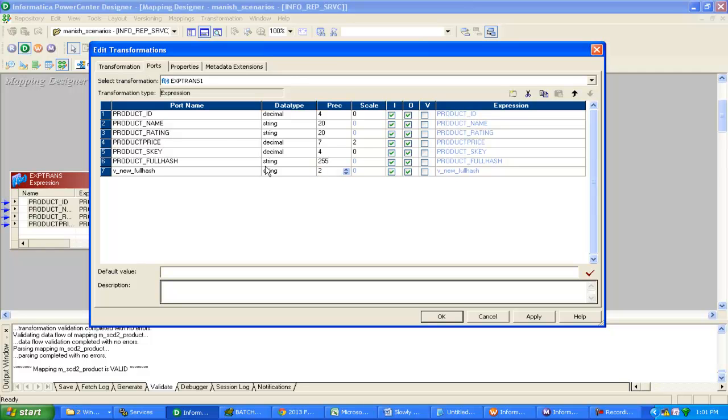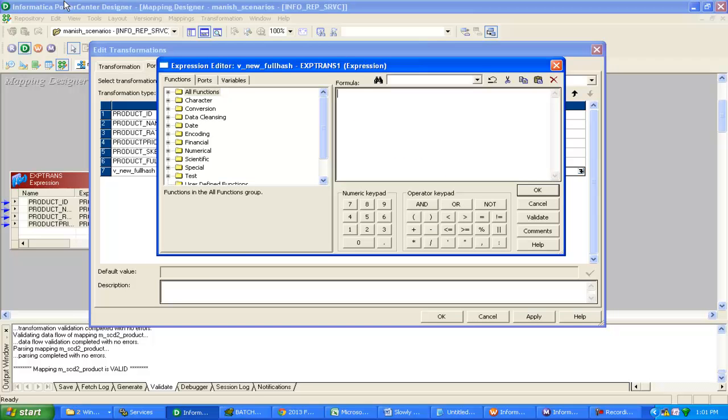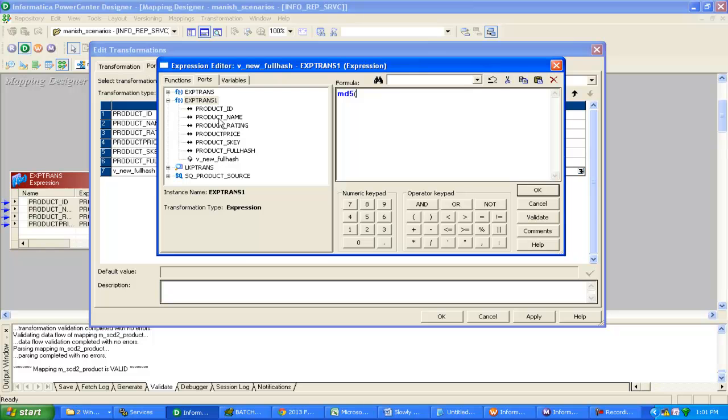This should be a 255 variable port, and I'm generating the hash key. The hash key we can generate using the MD5 function, with the port of non-key attributes: product name, then a pipe, product rating, then a pipe, and product price. Just validate it.